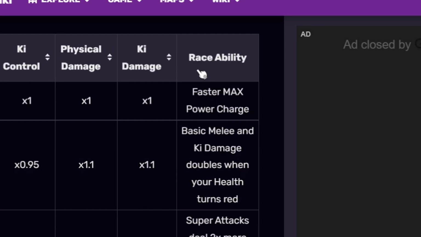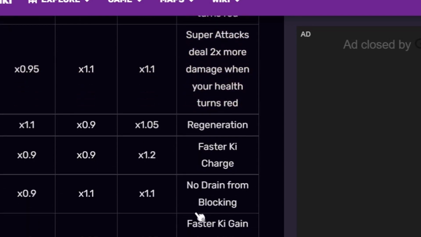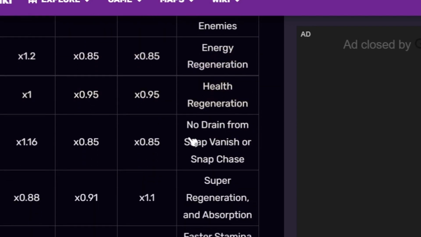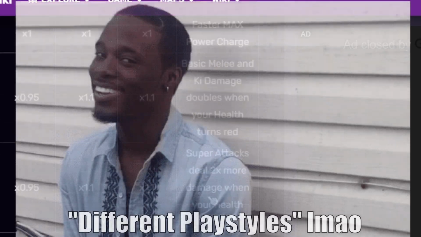They're very diverse. You can go from basic melee and ki damage and red health being doubled, all the way to no drain from blocking, or even no drain from snap chase or snap vanish. These are very different from each other, and they have their own advantages and disadvantages, letting you make different races depending on different play styles.